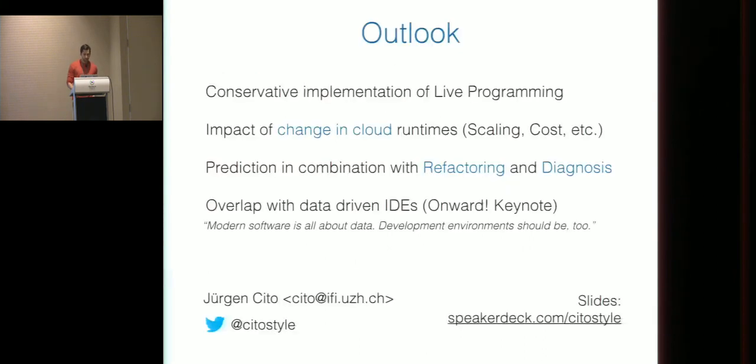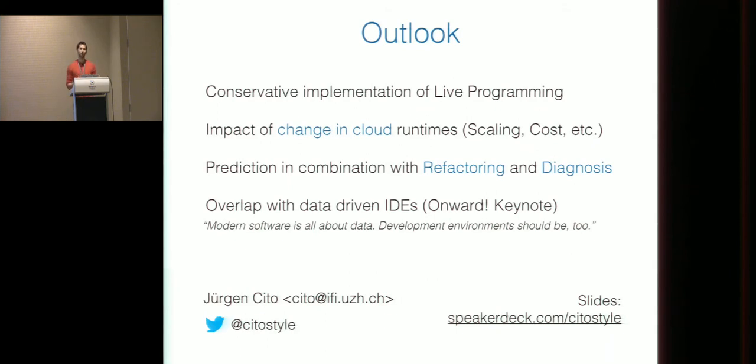All right. And I want to leave you with a last outlook. Where are we going with this? And the first point is something that we see that way. Please challenge me if you see it differently. I do feel that this is a conservative implementation of what people call live programming, but not for functional features, but for non-functional features. So if for your code change, you can see at Control-S what the impact will be in your runtime, then this is kind of live programming.